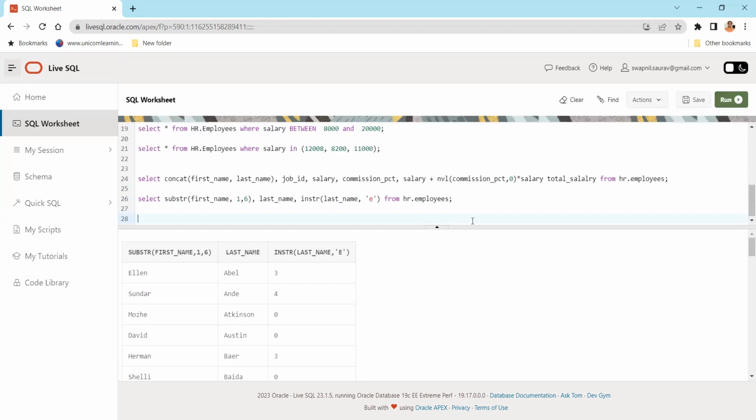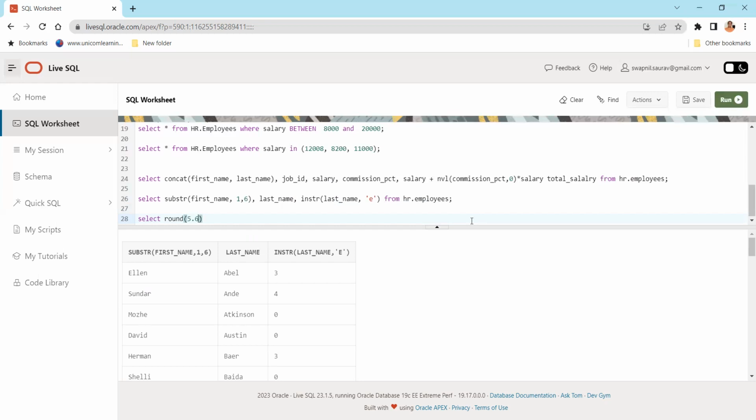If it is less than 0.5, it will round it off to the lower value. But when you say floor, it will always round it off to the lower value. If you say ceil, it will always round off to the higher value. So if I say select round of 5.6, you'll always get 6 here.